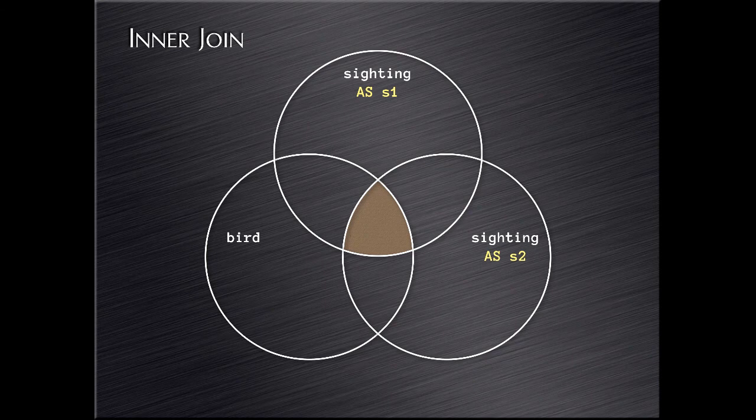And this is the mystery trick. Well, that's not really a mystery. So if I say I want to use the citing table and I give it an alias, I'm going to call it citing 1 or S1, then MySQL makes a copy of it and gives it the name S1. And I can say, now take the citing table, make a copy of it, but name that copy citing 2 or S2. I'm using a short version because I'm lazy and I don't want to type all that out, right?